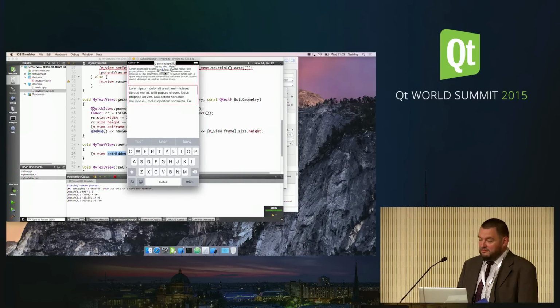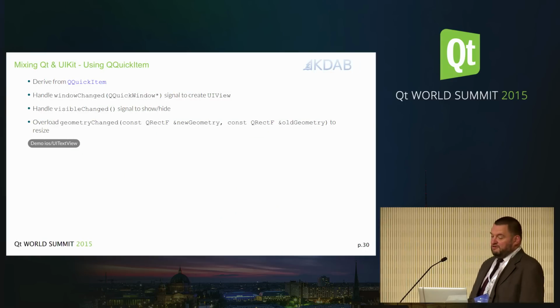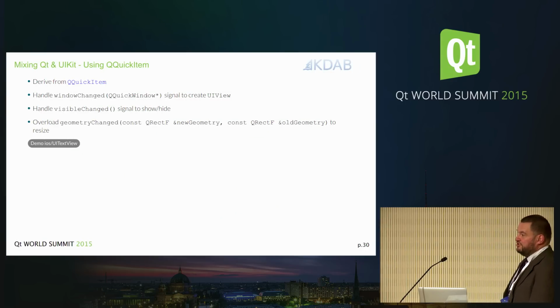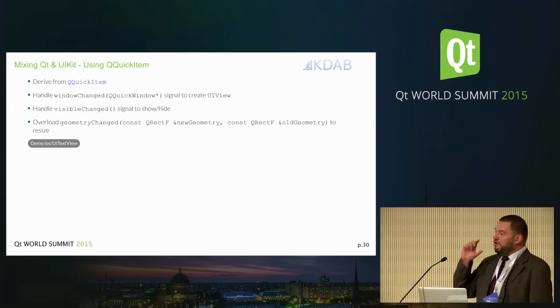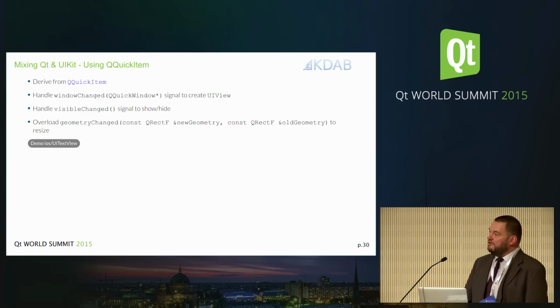You have this loupe that appears. It will do the spelling checking, all of that. And the bottom one here is a native QML one. So that's by far the easiest way, with the restrictions that we had in terms of, you're overlaying the QML scene, so you can't draw anything else above it.